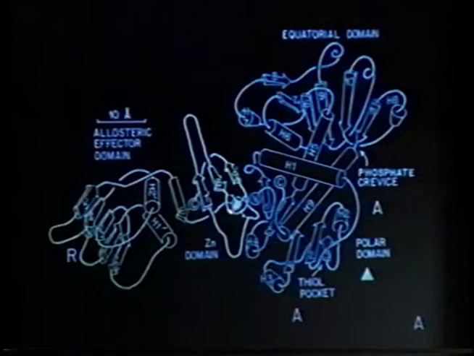Here are the domains in the catalytic chain, the active site shared between these domains. It is also shared between adjacent chains of the catalytic trimer. So this is one catalytic unit and one regulatory unit with the zinc domain here and the allosteric effector domain, the cytidine triphosphate, adenosine triphosphate binding site here. That's where the R is, pleated sheet, zinc atom. And the phosphate crevice, which goes in here, represents the binding between these domains. And as I said, the active sites on another catalytic chain share here, and we'll see a little bit more of that now.